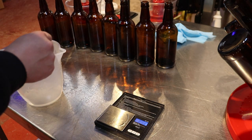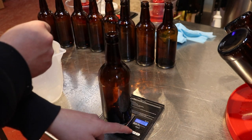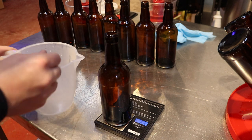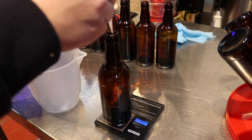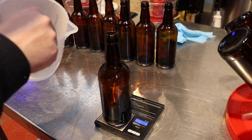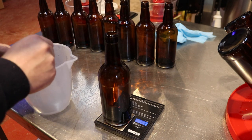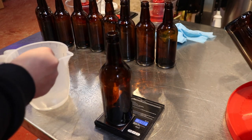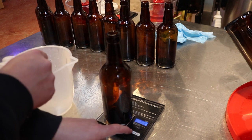Instead, what we'd do is we'd take the beer out of tanks and we'd fill a cask up with beer, and a cask holds 40 litres. So we'd basically just mix up the required priming solution for 40 litres of beer, and then we'd put that into the cask first before we fill the cask. And then when we fill the cask up with the beer, the turbulence during the fill is enough to mix it all, and then we'd just stick a tap in the end of the cask and we'd bottle from the cask. It's a very convenient way of doing it, and I've seen many other breweries doing exactly the same thing.